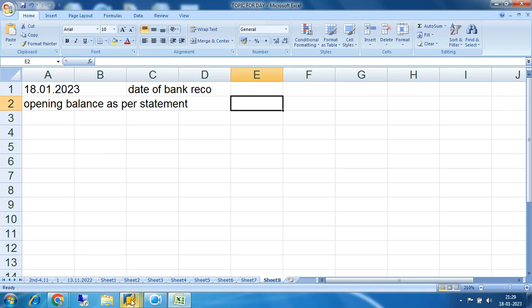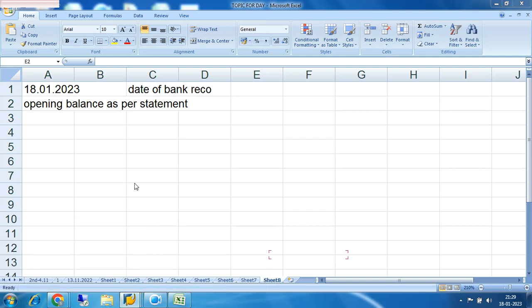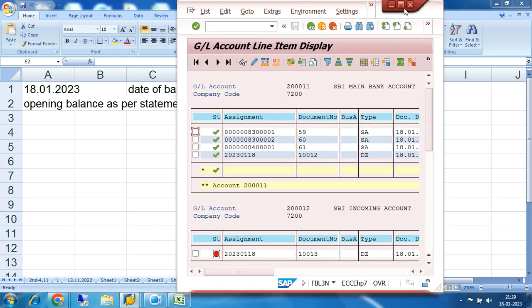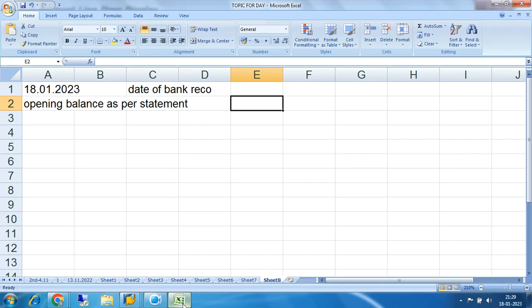You know, when SAP is implemented, the opening balance is always exactly equal to your GL balances. So what is the balance of your SBI main bank? 73,600. So I am writing here 73,600, right?